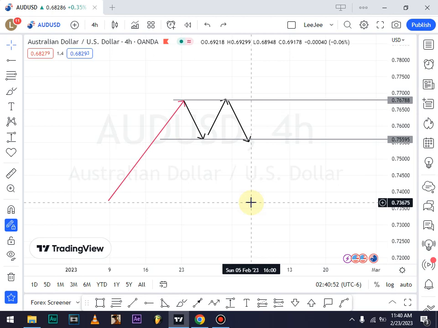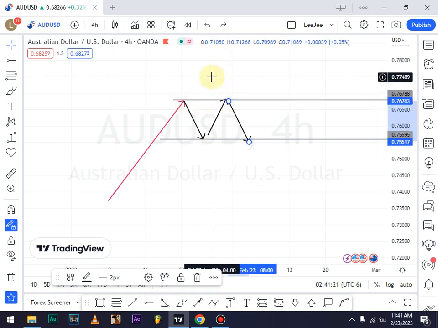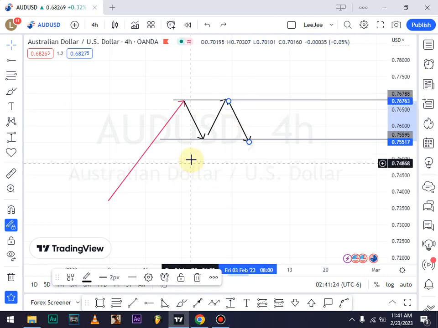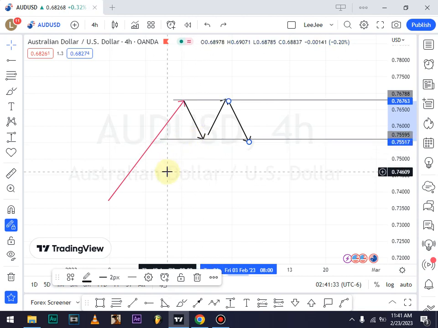So how do we identify a double top pattern? You can observe double tops quite often, though some of them might not be ideal. The pattern consists of three main elements. We have the first high, which is when the price retreats for the first time, this one over here. Then we have the second high. This is the second price rejection, this one. Then a neckline over here, which is a temporary support that appears between the highs. That's the support.